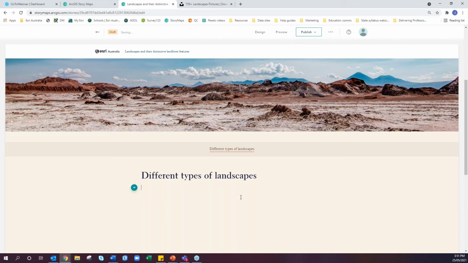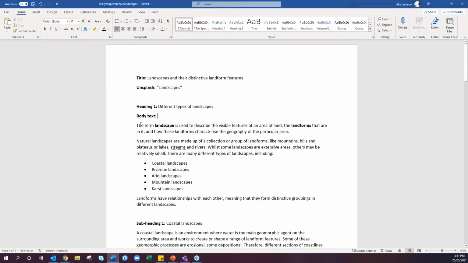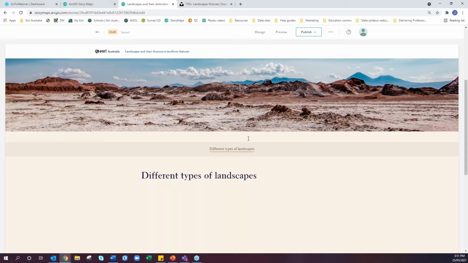Now I can begin just typing if I have an idea of what I want to say. And as I type, I can highlight it too and change it to what I want it to look like. I am, like we are today, I'm also going to just copy and paste. Now, the annoying thing about story maps is I can't just copy and paste this whole thing. I have to copy and paste each paragraph at a time.